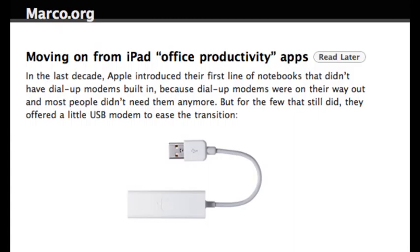Let's say you're sitting on a couch or a chair and you've got this laptop. The screen is sort of vertical. It's not an ideal viewing angle because the laptop is down on your lap and you really have to bend the screen over. The ideal reading of any Safari or web page when you're sitting down and leaning back is really the iPad, because it's like a book. You can tilt it forward, or like a magazine.